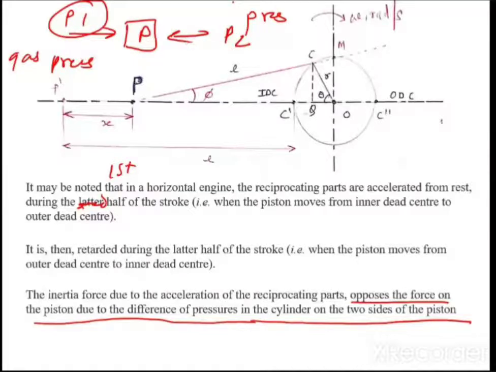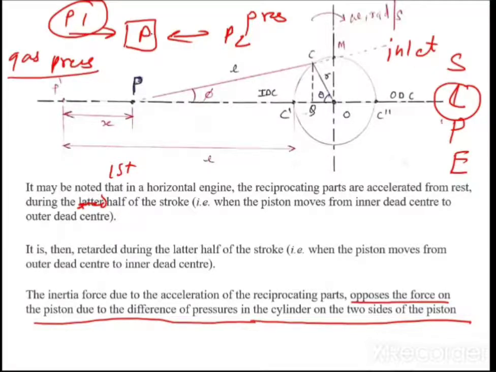Basically, in your piston, the first stroke is the suction stroke, the second stroke is the compression stroke, then the power stroke, and the next is the exhaust stroke. I have already explained this in the first lecture. At suction, your inlet valve opens. The air fuel mixture comes inside the engine, and then it gets compressed, and a pressure is created there. That pressure is of that air fuel mixture, which becomes gaseous, and that is why it is called gas pressure, which is acting on the two sides of the piston.